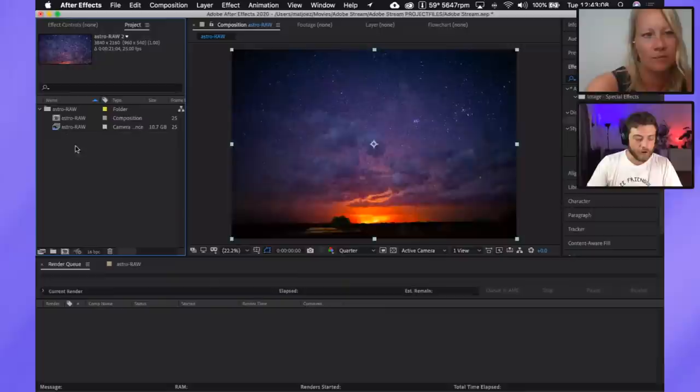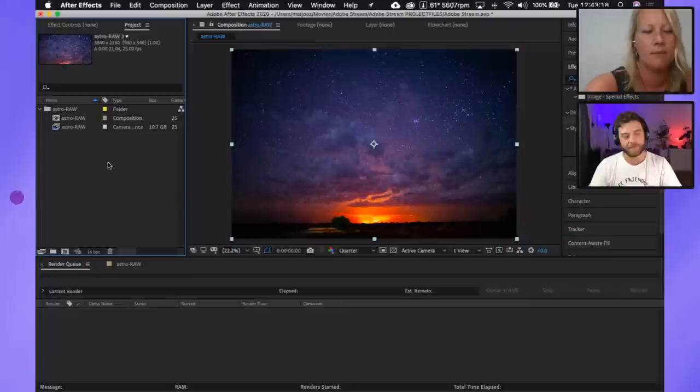There are other workflows where you go from RAW to TIFF to the ProRes file. But again, my preferred way, the way that works ideally for me because I do so much travel, is this, since I don't always have the time to take that extra step. But that extra step means you can stabilize easier because a TIFF file is easier to read than a RAW file. There are a bunch of reasons that are a bit too in-depth to go into right now. But pretty much that's After Effects.